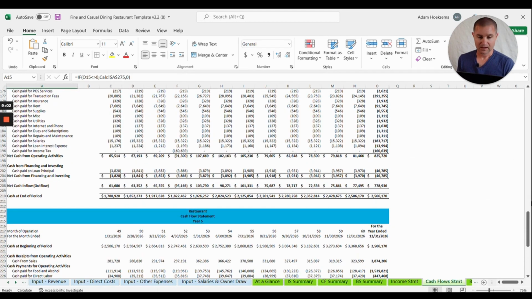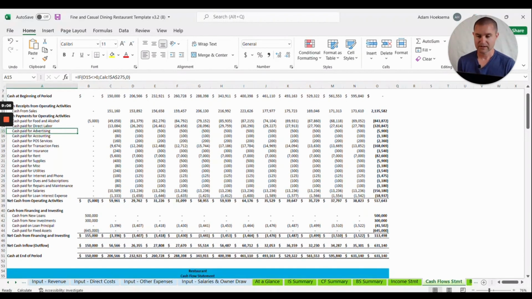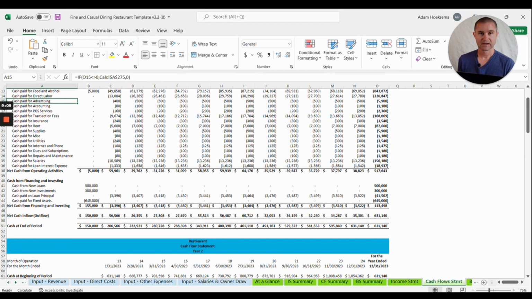And so what you'll want to do ultimately is, if you look over here, we've got this cash flow statement, and it's a monthly cash flow statement, and it'll show you whether you're cash flow positive each month. So you will want to enter in your seasonality numbers and all your other assumptions for your projections, and then take a look and make sure that if you do hit negative cash flow during the slower months, you have enough cash on hand to survive. You don't want to go negative. You don't want to hit zero, right? So make sure that cash at end of period stays positive throughout the life of your projections. That will help you understand how much cash and working capital you should need to weather the seasonality storms in your business.